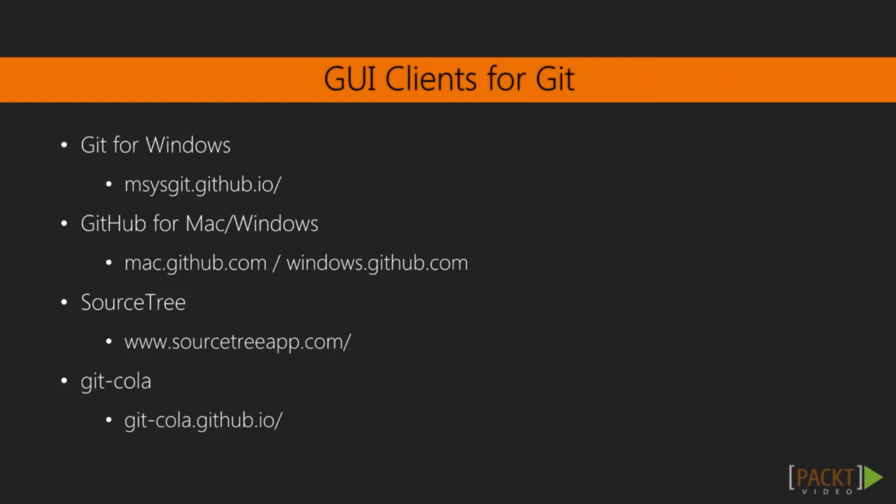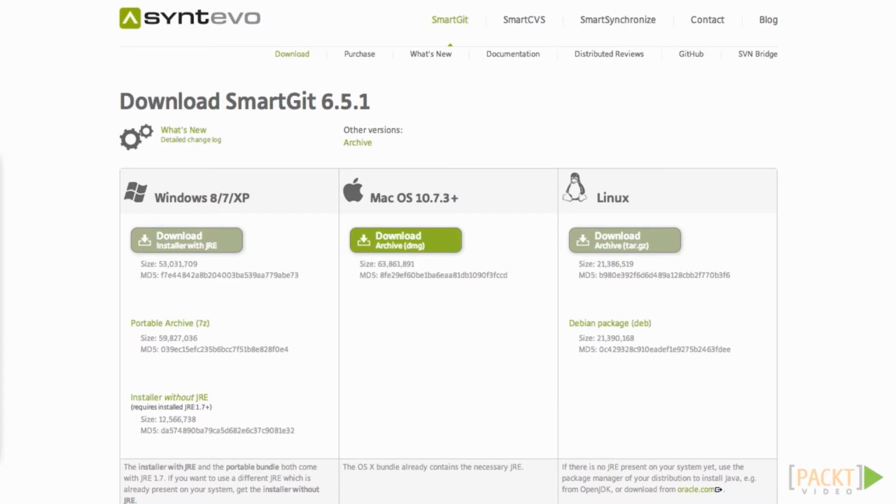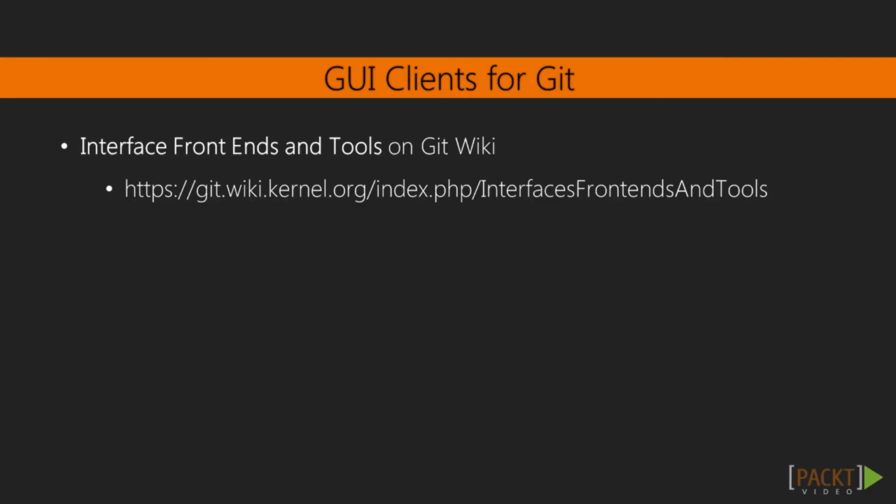They are called synchronized. SourceTree is another very simple and elegant tool and is available for Windows, Mac, and Linux. Git-Cola is written in Python and is an open source project. So if you like the Python language or wish to have some input on building the tools you use, you will enjoy this. It is also available for Windows, Mac, and Linux. SmartGit is available for Windows, Mac, and Linux, but it is not free. There is a long list on the Git Wiki site.